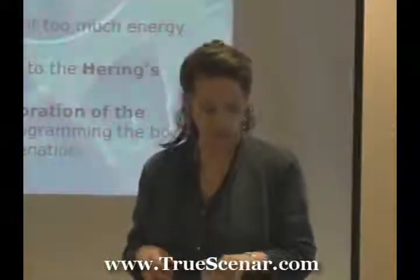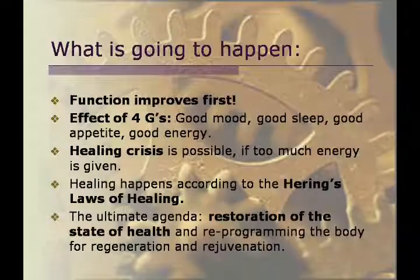Things to keep in mind when you are watching the dynamics of the healing process: the function always goes first. The body will be restoring function first and then restoring structure. Remember our boy with the osteomyelitis of the shoulder? Functioned much earlier than the supporting structure. So function will always improve first, and your lab tests and your x-rays will follow in about a month or 2. But the body is concerned about the functions, so function will improve first.